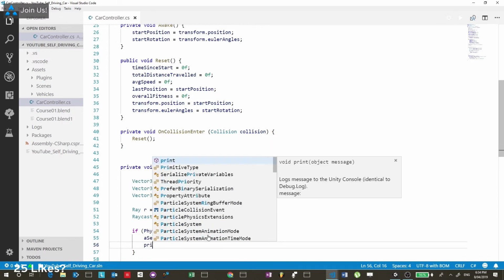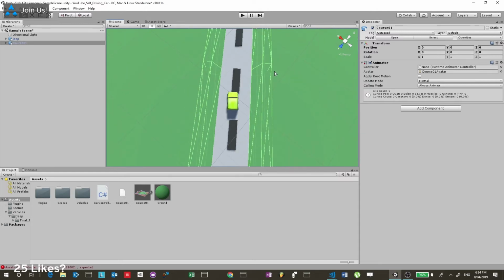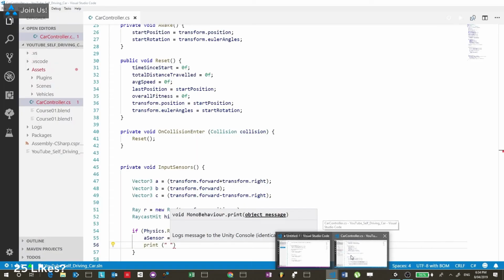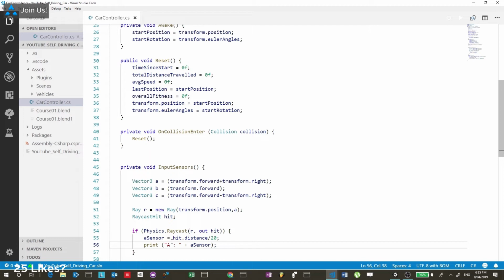Actually, we're going to print these out to check against the new course size, because I just put this course in and didn't really think about it when I added it. We just want to make sure the distance values stay relatively close to 0 to 1, or -1 to 1. Obviously these are distance values, so they won't go negative. It can be around 1.2, 1.3, it doesn't really matter. We just want it to be between 0 and 1 approximately. So I'm going to print out a sensor. I hope that explains something.